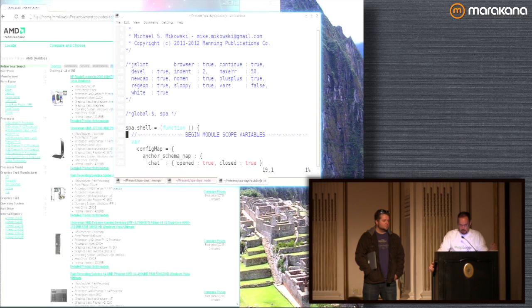So I can say this shell is responsible for the shell of the application, for the general window, and you, Bob, are the guy who's going to get to work on that. And Frank, I've got this spa.chat function. It's going to have a defined API back to the shell, and you, Frank, are responsible for doing that. You guys figure out the API. And oh, by the way, the benefit of doing this is that when Frank finishes with his chat function and we want to use it on another project, it's really easy to do because it's isolated and it's got a defined API.